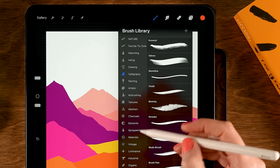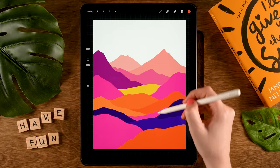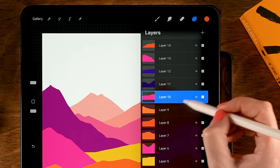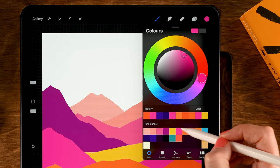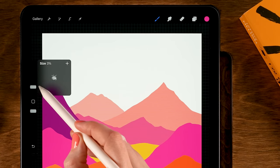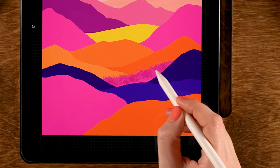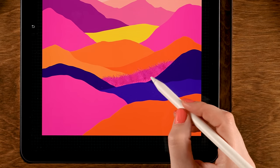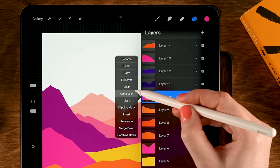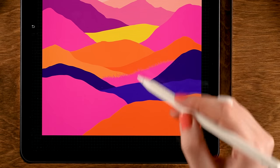For some hills I want to add a grass effect. Go to the brushes, then to Organic, and use the Sword Grass brush. The color we need is the sixth color in the first row. Find the correct layer, turn it on, and set the brush to 100% opacity and size to 5%. Go along this edge creating the effect of grass. To fix the multiple colors issue, tap the layer, turn on Alpha Lock, tap it again, and use Fill Layer — now it's completely the right pink color.